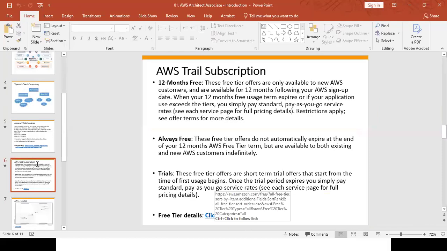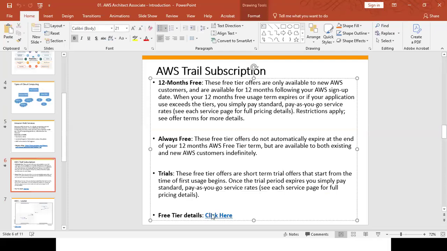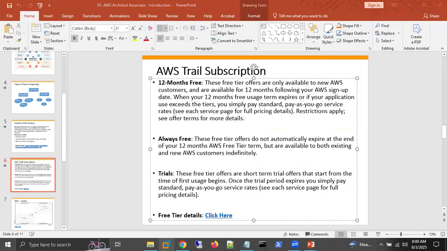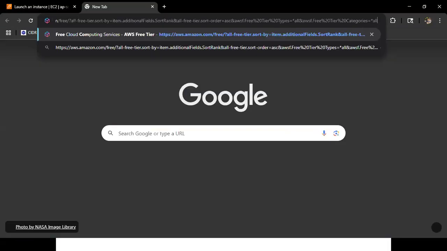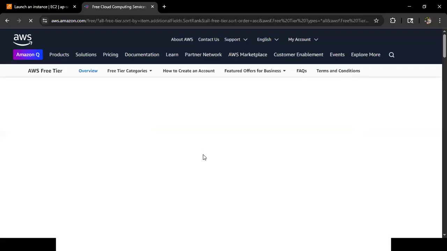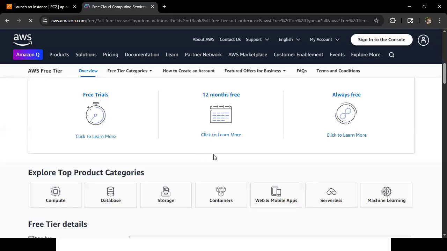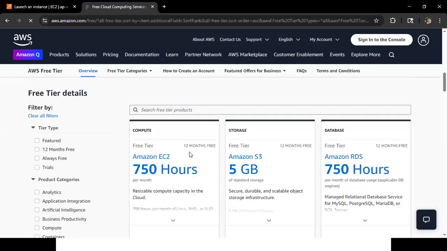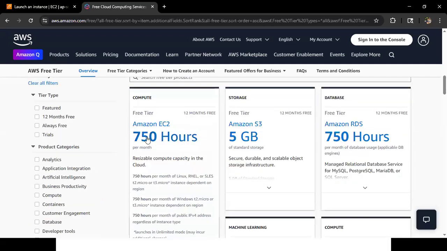Here it is. On page number 6. This is what we have seen in yesterday's session. Here I'm getting EC2 750 hours per month.